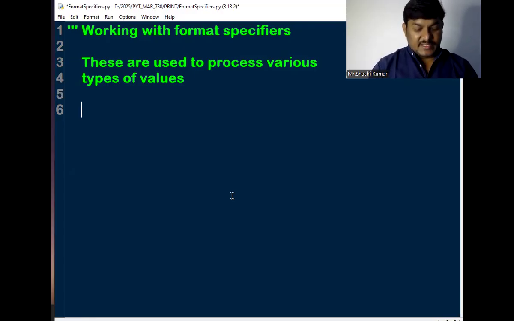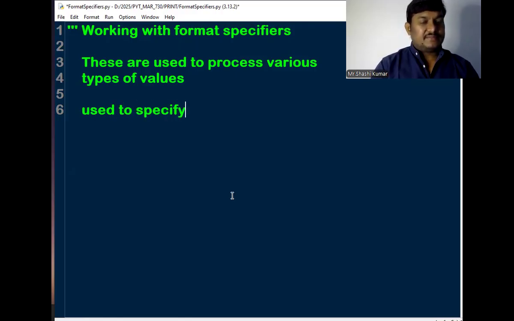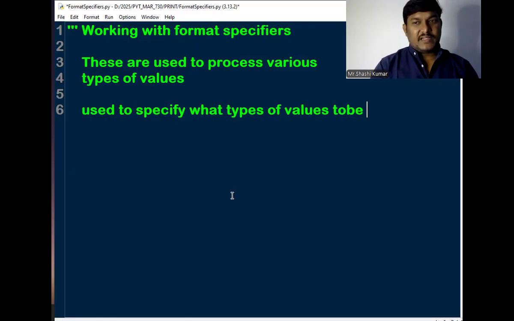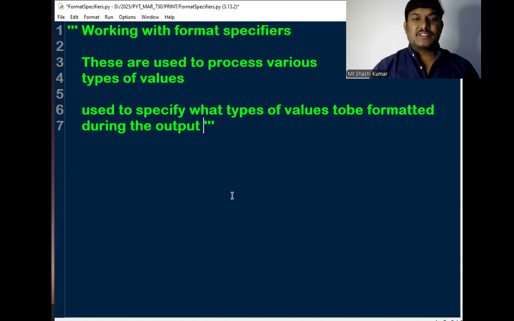Format specifiers are used to specify what type of values are to be formatted during the outputs.